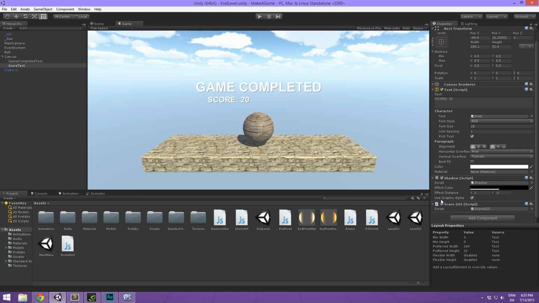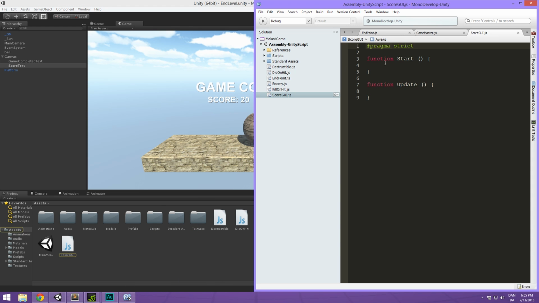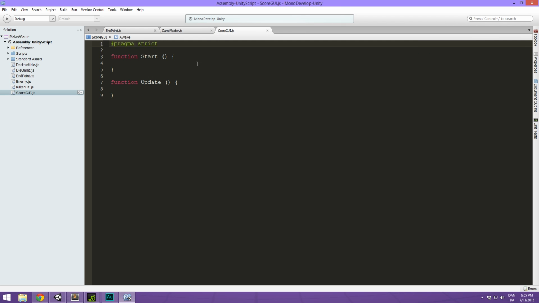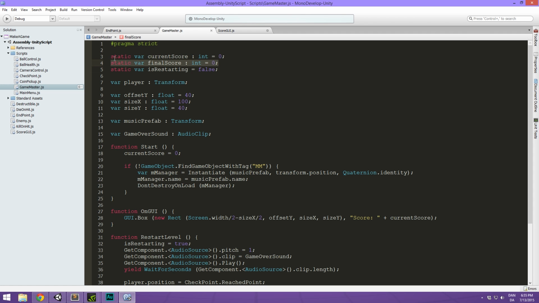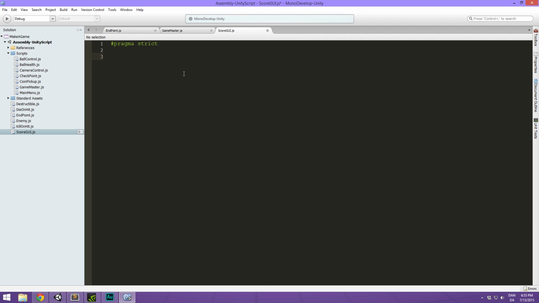And basically, I want to have this score GUI script access our GM object. And then I want to change the text component that we reference. So in order to do this, we simply need to access the final score, which is a static variable. So we don't need any references to our game master script.